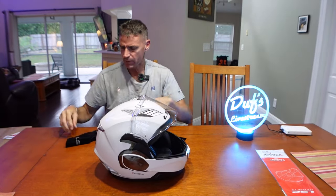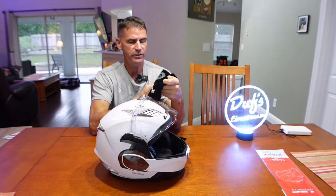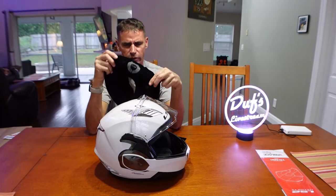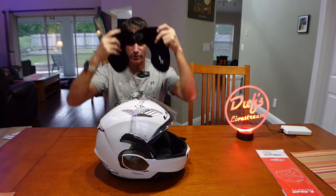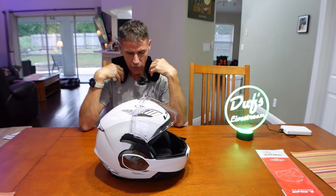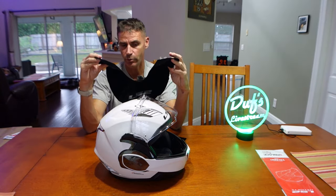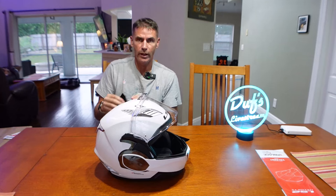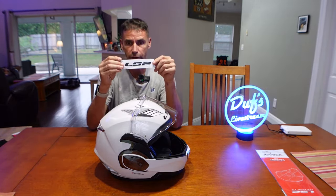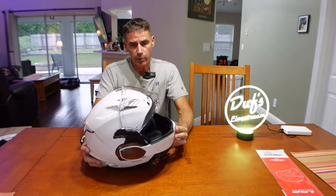This is a bag. And then it comes with this. This is like a blow up. It says on here, this is a helmet support. I don't know what you would do with this. I guess you blow it up and then put it around your neck or something, I guess. It sounds odd to me, but I've never seen a helmet that comes with this, but it does come with this inflatable helmet support. So if you're into inflatable helmet supports, LS2 has you covered. And of course it comes with a cool sticker as well. There's no manual in there. The manual is available online.